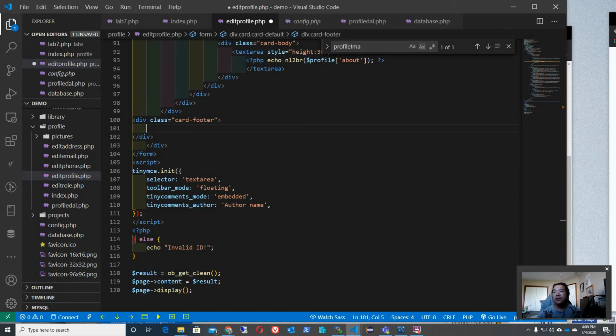So we put an input button here. This is our submit form button. The value is going to be save. Otherwise, the other button here is going to be button danger and cancel, and this will just take us back to the previous page. All right.